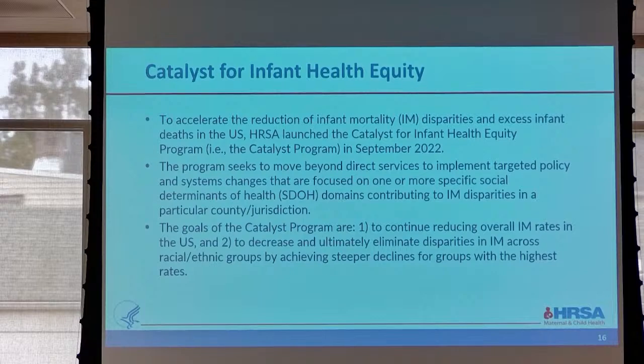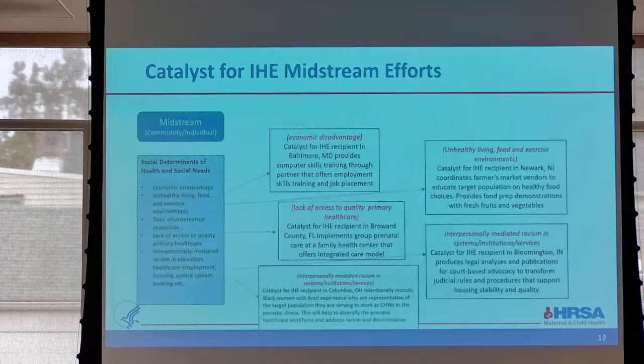And so we're learning a lot from this program in terms of, if there are some resources to implement a plan that goes upstream enough, what will we learn from it? What will people do with this? How will communities benefit in a way that reduces overall infant mortality? So I wanted to give that framing.